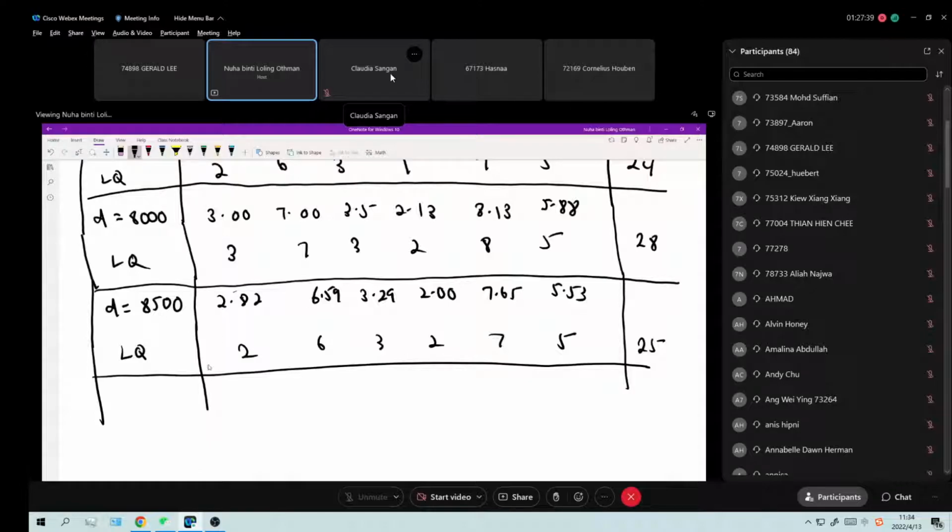So this is the apportionment of these states: alpha equal to 2 senators, beta 6, gamma 3, delta 2, epsilon 7, and zeta 5. So this one uses the Jefferson method, because we want to avoid the fractional.